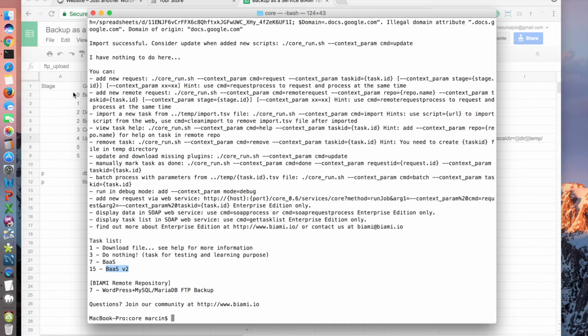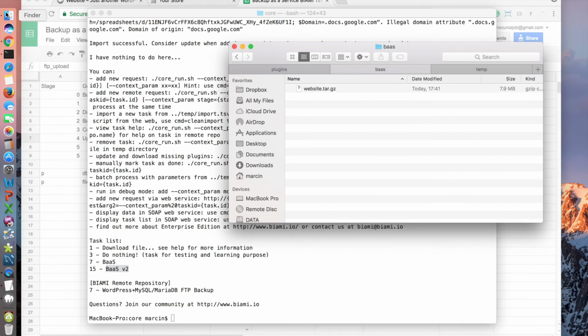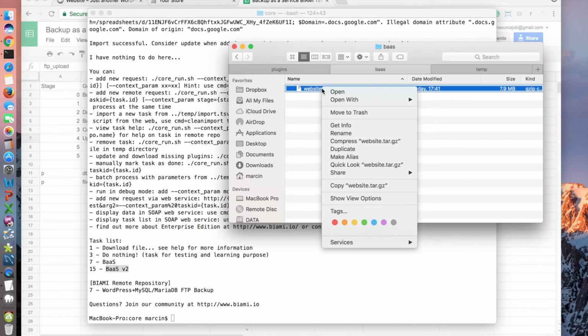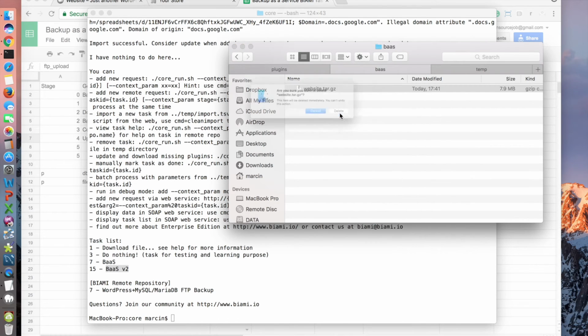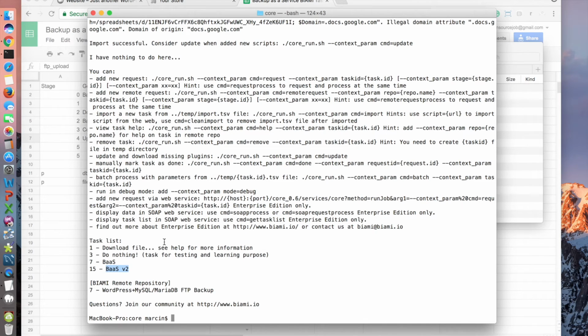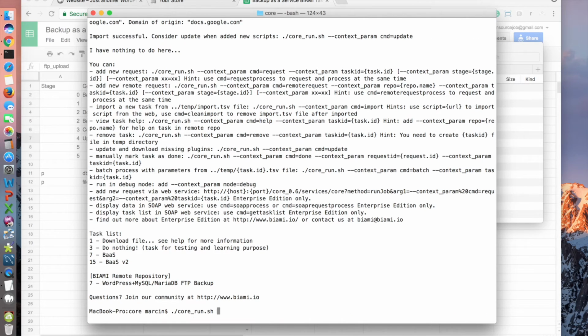So what I'm going to do is I'm going to run it again. So on my FTP server, I will remove the file that we've created, and I will request our process. So it's task ID equals 15 now, and I will process it at the same time.